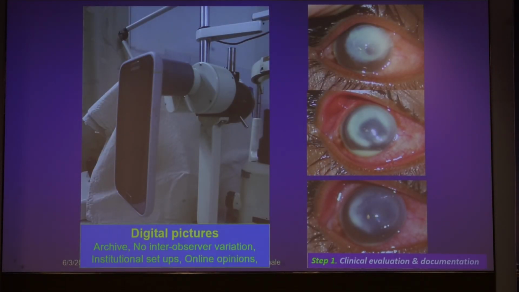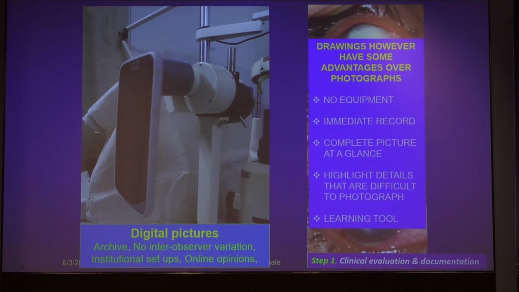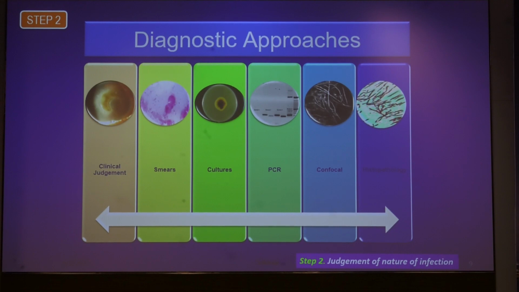Digital pictures have a big advantage, especially when multiple people are involved in treating patients, and you can have an archive, and it is much better to document and compare images. However, even a drawing has its own advantages. For example, you could document certain things which may not always be easy to capture, especially with patients having a lot of photophobia.